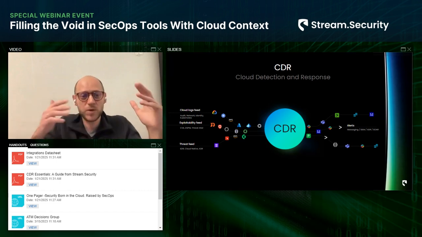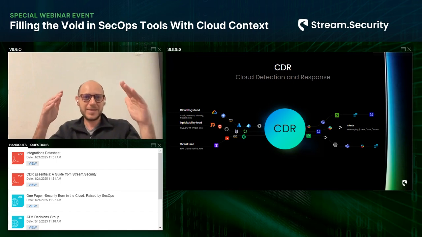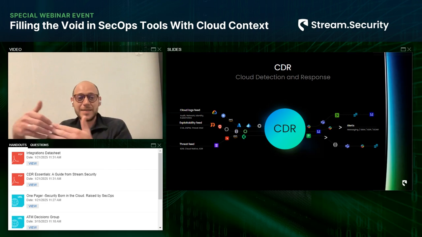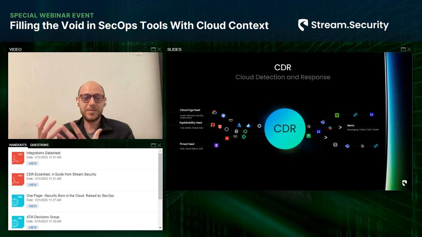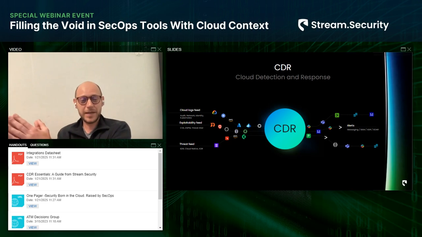Usually, most CDR solutions automatically clean the data. It means that CDR solutions know how the data should look in the cloud. They clean it all, unlike your SIEM that is used to get a lot of data and then store it for a longer time period. CDR solutions should understand which data should be saved for longer periods of time when the detection happens, definitely, maybe the rest you should not save for a longer period of time, and that will actually reduce the price of the CDR solution for you.